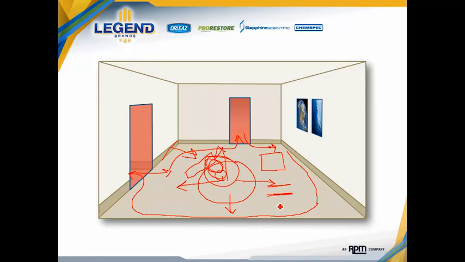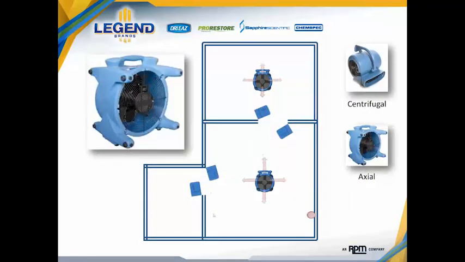As we install those air movers, it's critical to ensure the air movers are working together in series, as we looked at in this previous slide, where one air mover is working with the air movers before it to draw air completely and thoroughly throughout the entire space. Usually this is best done by starting with wall assemblies and using your centrifugal type air movers or similar to draw air from those rooms one to the next.